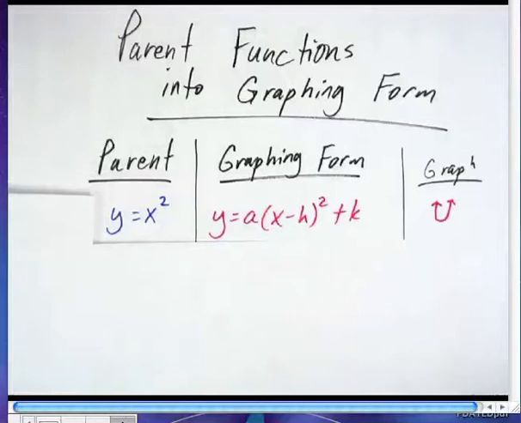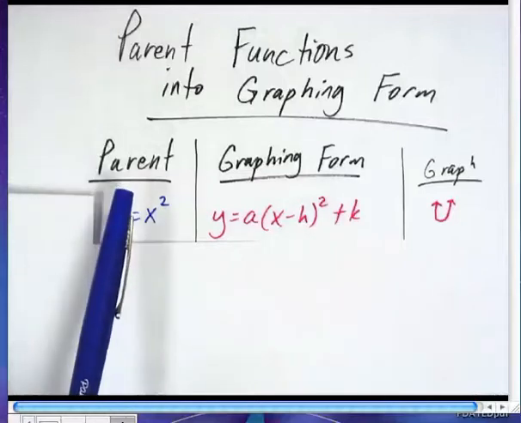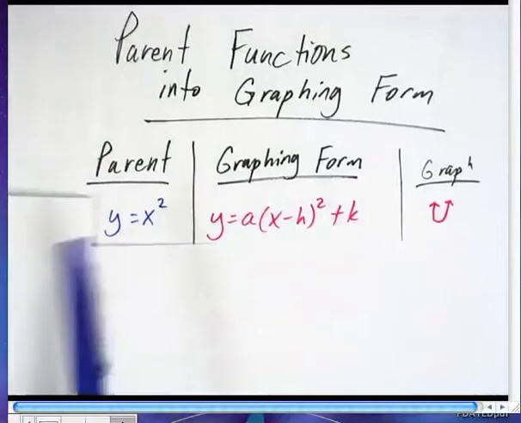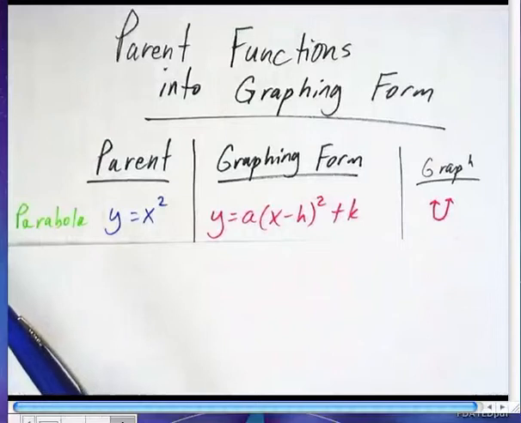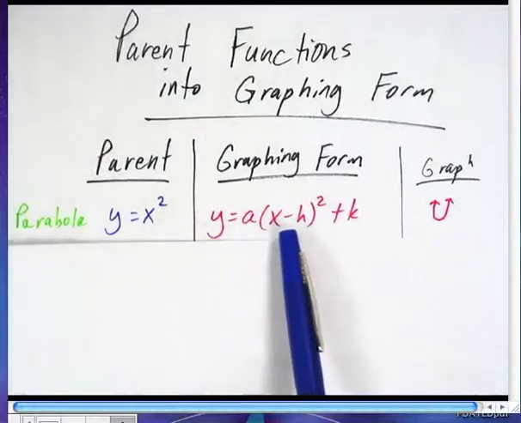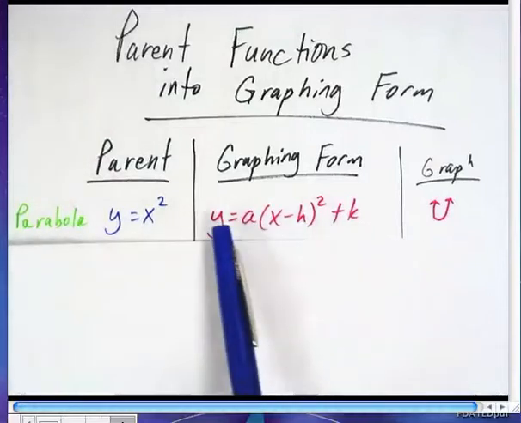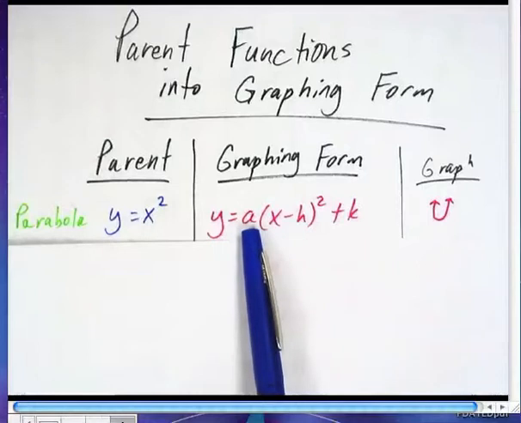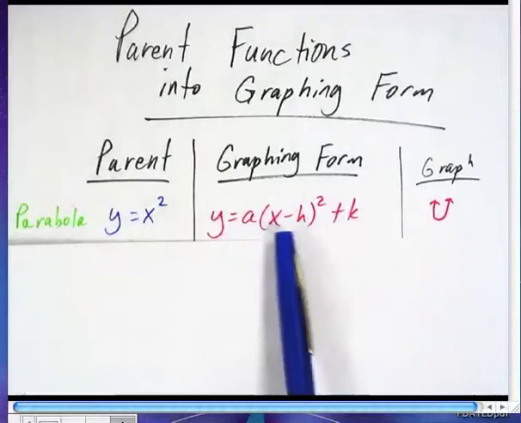So if you think about everything that we've done at this point, we have become experts on the parent, which is y equals x squared, which we know as the parabola. And we know the graphing form is y equals a times x minus h quantity squared plus k, where a is your stretch and compress factor, tells you if you flip it open up or open down.